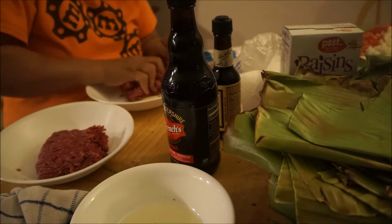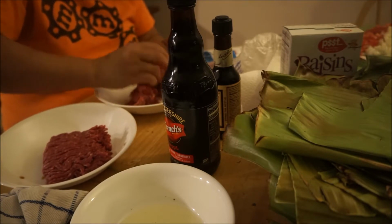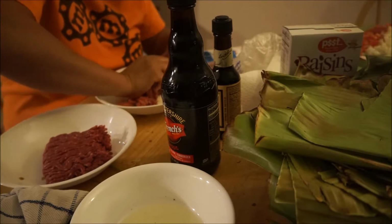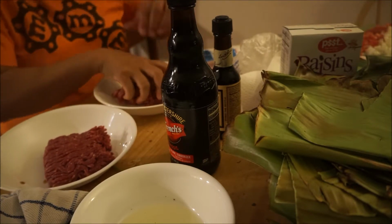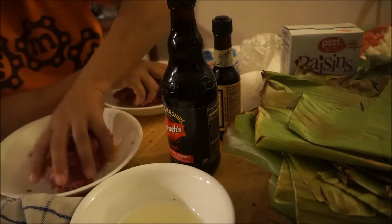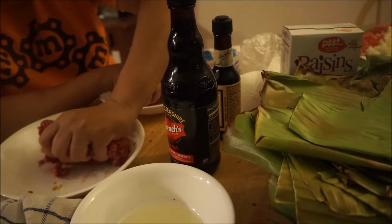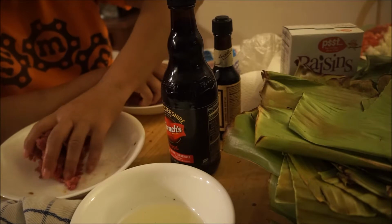And then I'm going to squish it in like that, because I figure that seasonings need to be squished in in advance. Yeah, gross. Gross. All right, and now this one, using different hands. So these are going to get stir-fried with the chives and the other stuff like that.